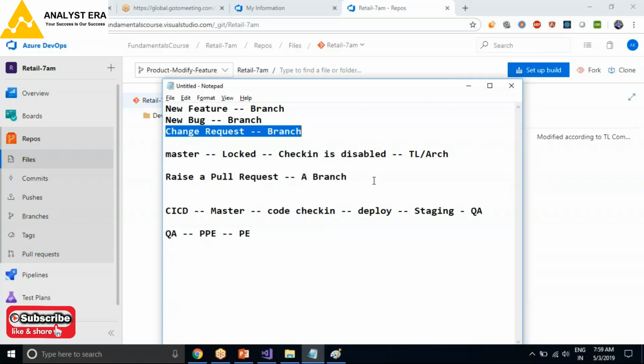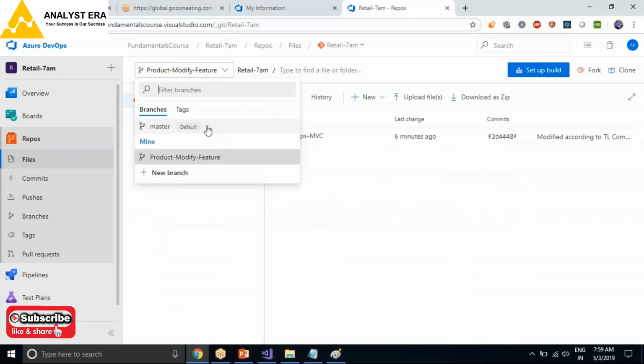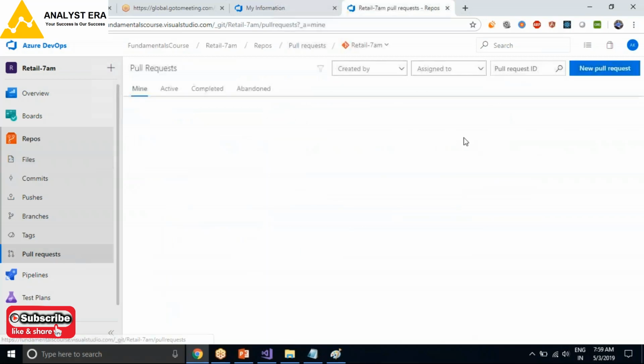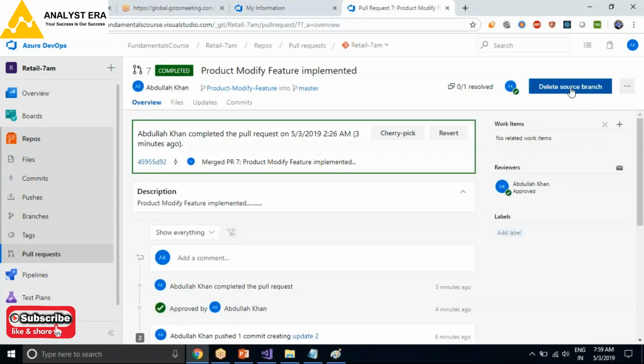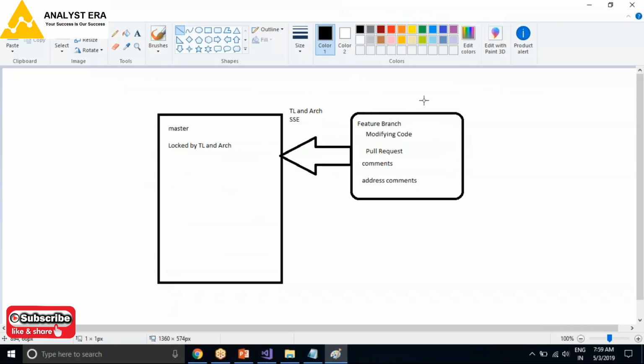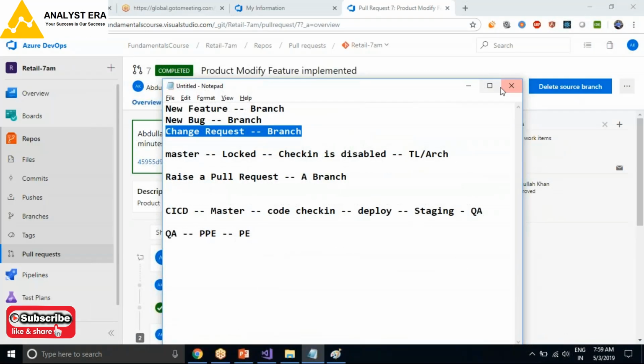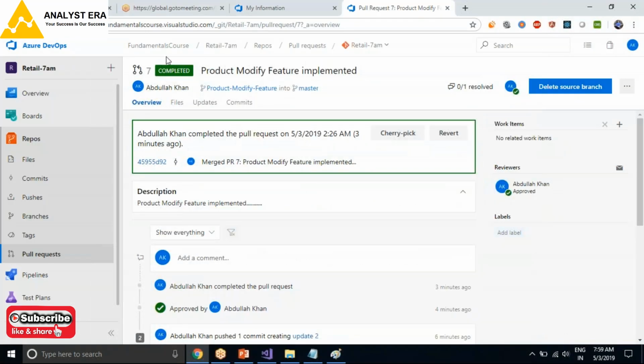And keep deleting branches. Don't keep the branches like I have kept. After the pull request, I have kept the branch. Actually, in a real-time scenario, I will delete the branch, so that there are no junk branches staying in my repository. Once it is merged, I'll delete it. That is one of the strategies which you follow when you have Git inside Azure DevOps. Okay. If we have no questions, then we'll close for the day. I'll be going for my next class.